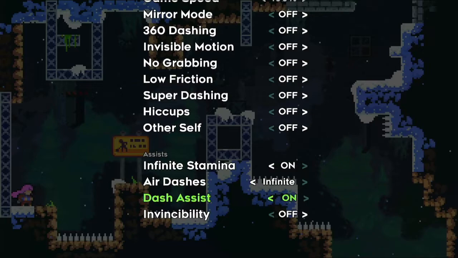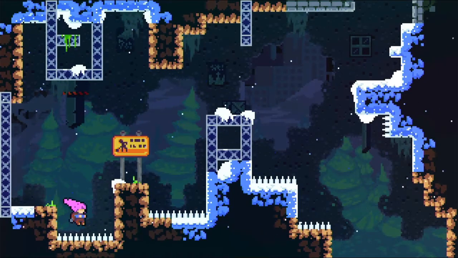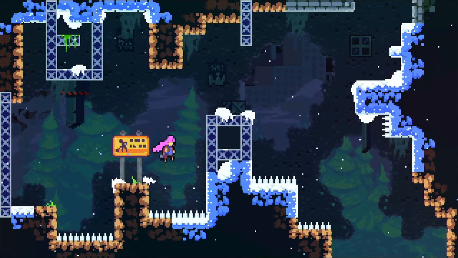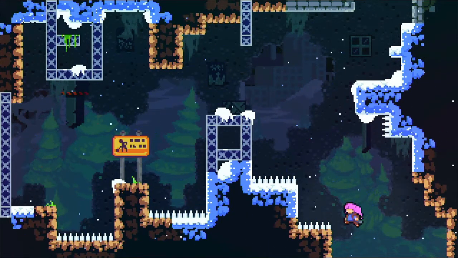We can also turn on dash assist, which I probably wouldn't recommend unless you want to just learn. You could probably say that you could use a dash assist in the normal game just to learn how to dash. And invincibility, which means we cannot die in any kind of way. We can't get crushed, we can't fall into a pit, we can't die to spikes or anything. It can also break some levels, allowing you to take shortcuts that you're not supposed to take.